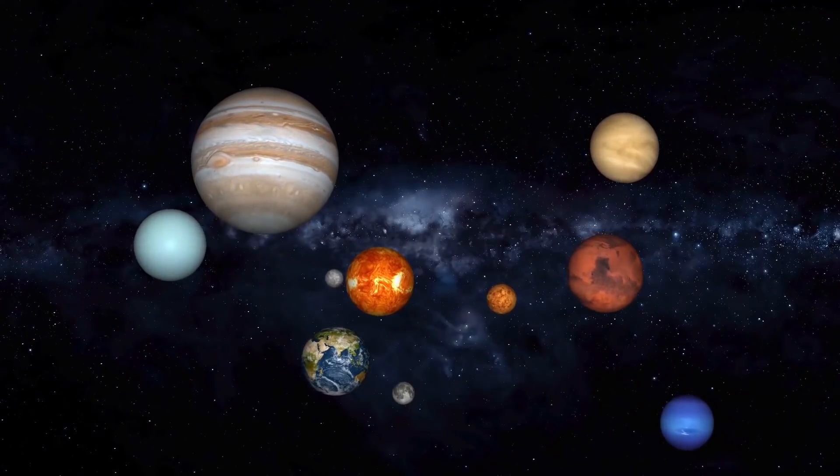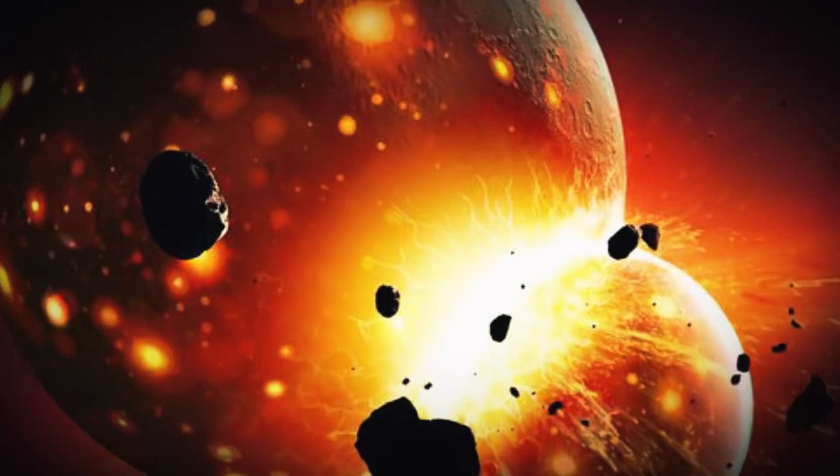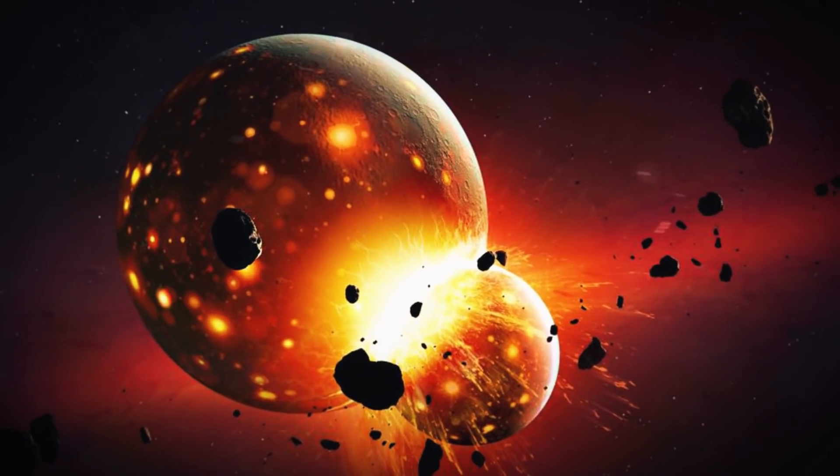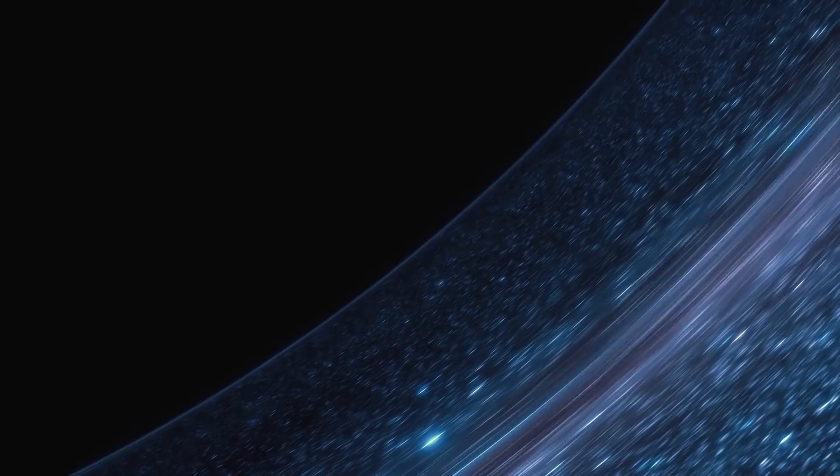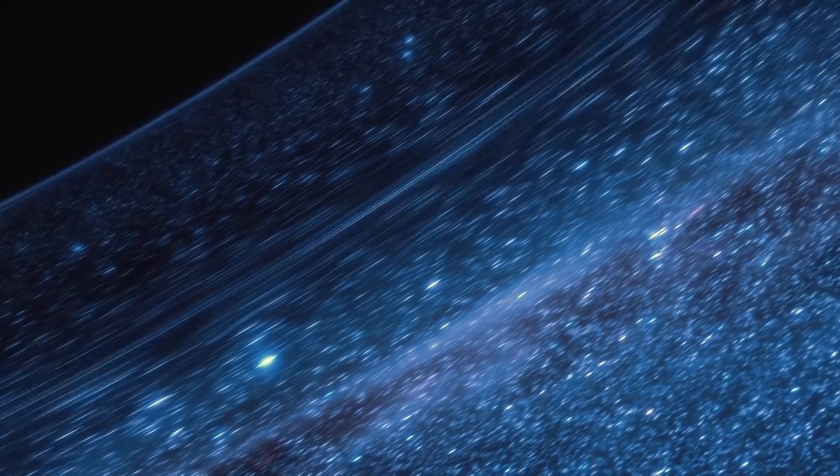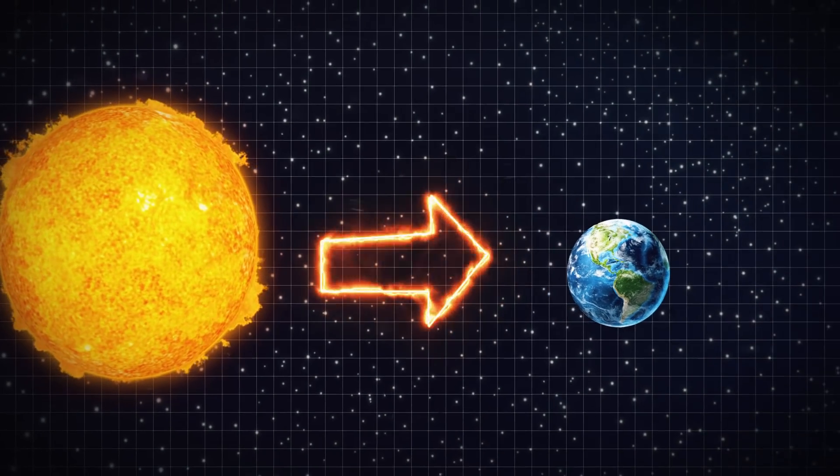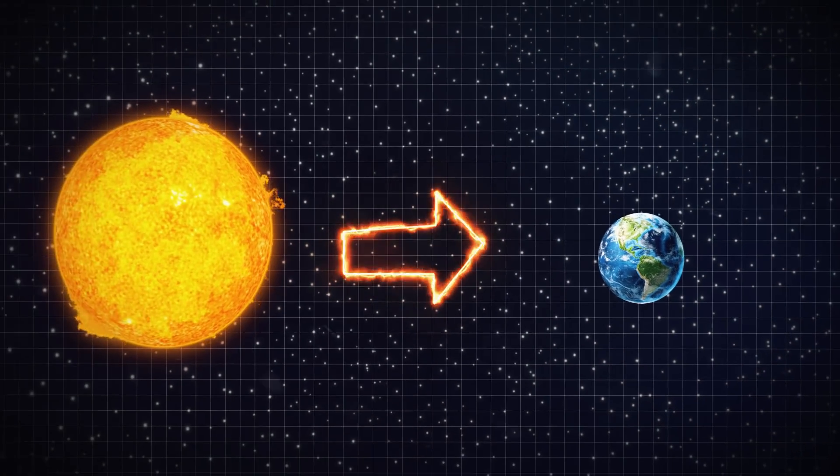But it would result in a lot more than just some simple shifts. In fact, the planets we know and love could begin to violently crash into each other because of the epic gravitational chaos caused by a neutron star. If Earth was pushed away from the Sun, even just a little, it would have devastating effects.